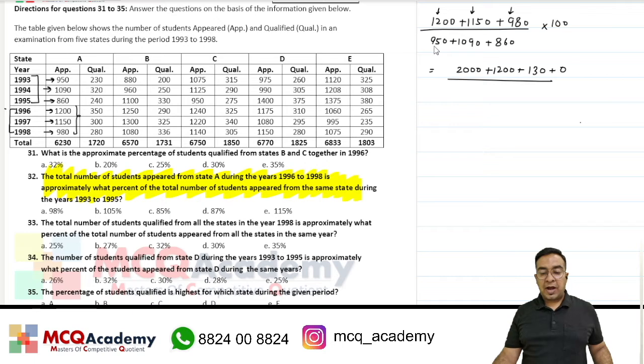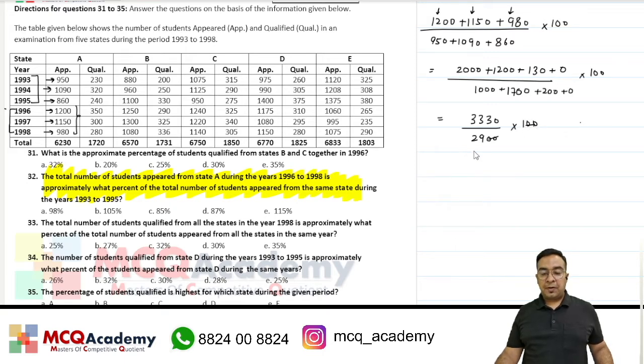इसी तरह से denominator को add करेंगे. Thousands places के ऊपर we have got just 1000. Hundreds places पे we have got 9 plus 8, that is 17. Tens places के ऊपर we have got 5 plus 9, 14 plus 6 is 20, that is 200. And ones places पे we have got 0, और इसमें हमें percentage calculate करना है into 100. So this is equal to 3200 plus 130, that is 3330 divided by 2900 multiplied by 100. ये वैल्यू सॉल्व की हमने.